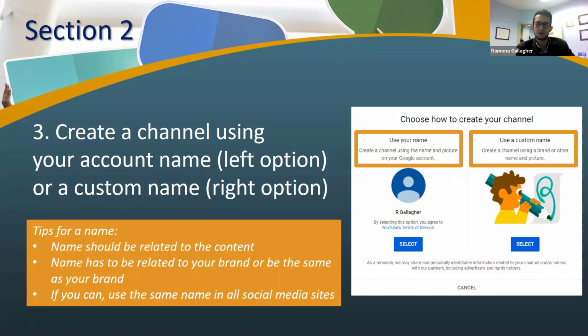The second thing is that you need to keep your name relevant to your brand, or if it is possible to you, you should use the brand name because that's going to give more consistency. And finally, if you can, use the same name in all of your social media accounts. So if you already have an Instagram account, if you are already on YouTube, if you have a website, try to use the same name for your company because that will make it a lot easier for people to find the content that you produce. And your brand is going to have a much stronger meaning behind it.